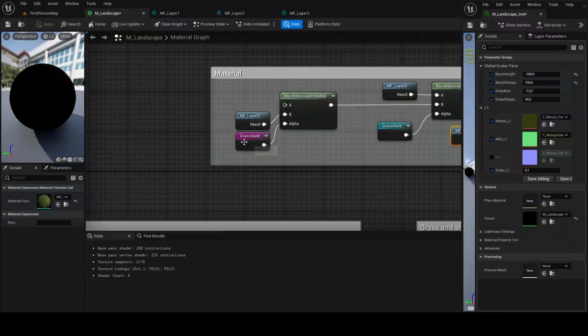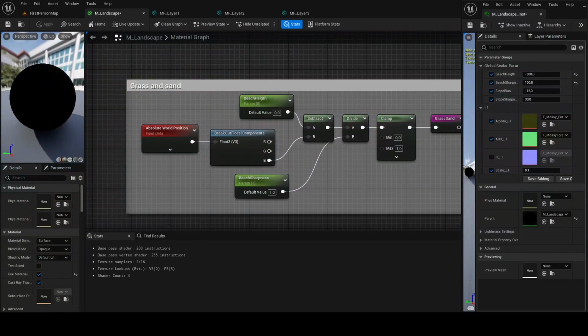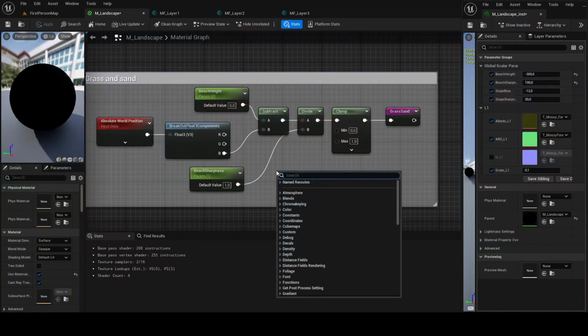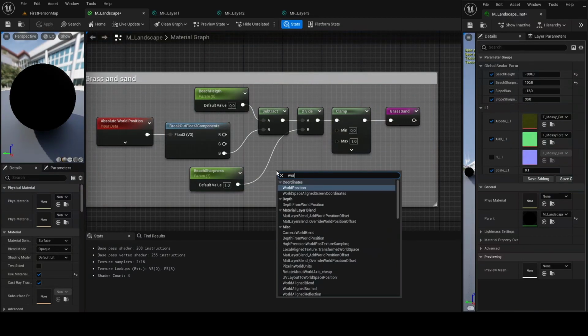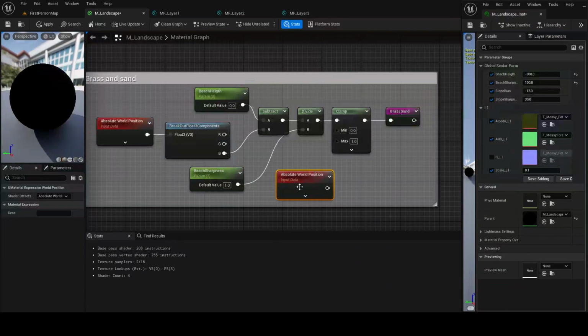Go back to the landscape material. This is the entire code you are going to need. Absolute worst position. Just look for worst position. This is it.